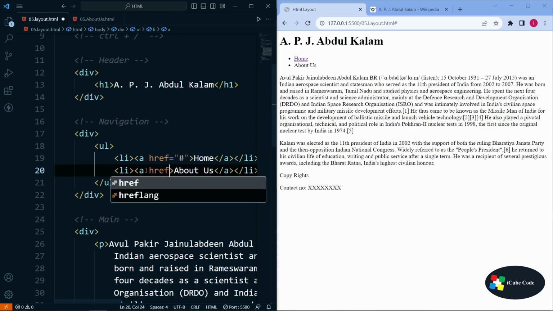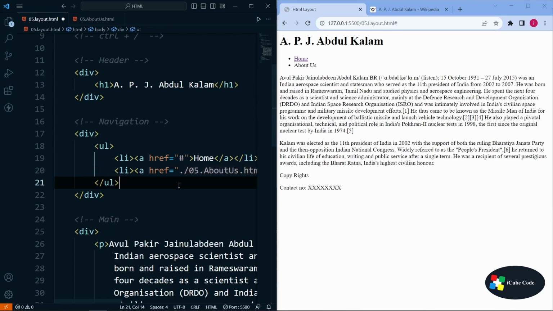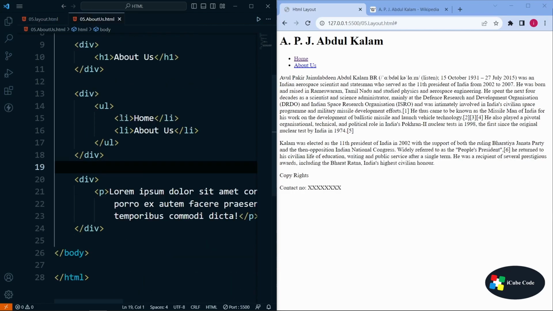And for about us we have a separate file, so we can give the href dot slash, as we saw how that file mapping works. Now I'll select this 05 about us.html and save this file, and let's go to about us.html and do the same thing here.